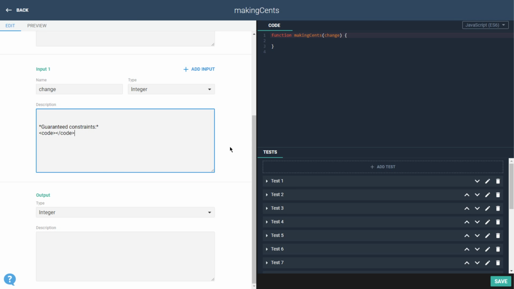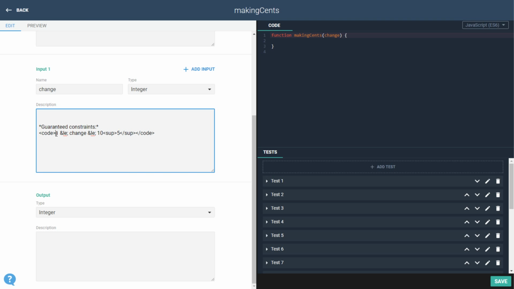Now in terms of what our constraints are, there's not that much to say here. We can also use HTML in here. So I'm going to say code, and we'll say 1, because we want it to be at least 1. And we'll say less than or equal to change, which is less than or equal to 100,000, which we're going to represent as 10 with a superscript of 5.